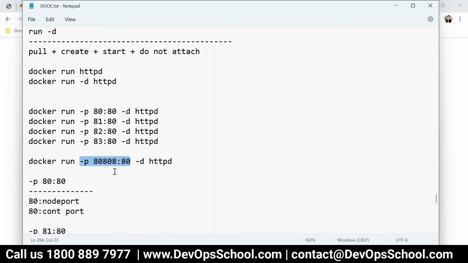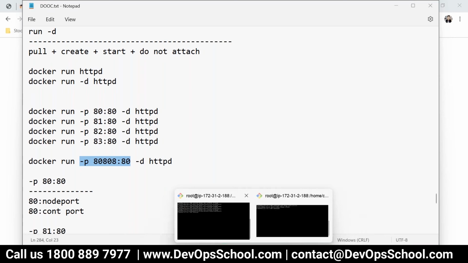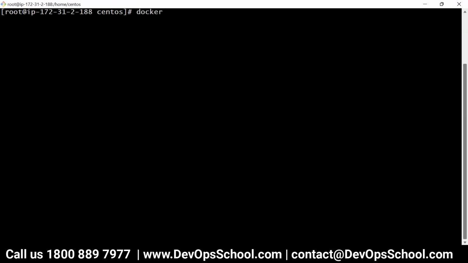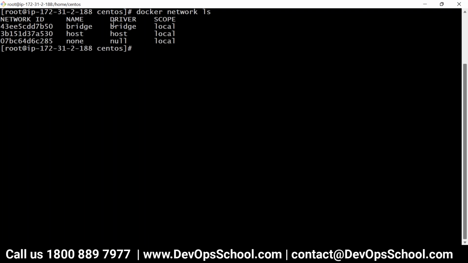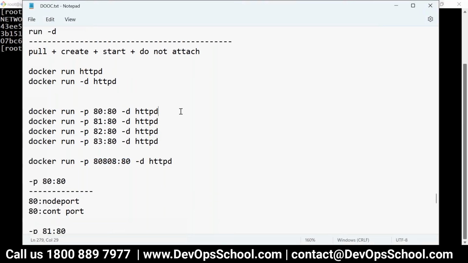Now if you're talking in terms of networking, understand that the container network which we configured is a local network. I'll just tell you which network. I'm getting into a little depth, I didn't want to confuse you, but docker network ls. I'm using this bridge. There are multiple different kinds of network drivers available, like bridge, NAT, host, none, and so many others. I will not get into that, otherwise your understanding of containers will get mixed with different concepts.